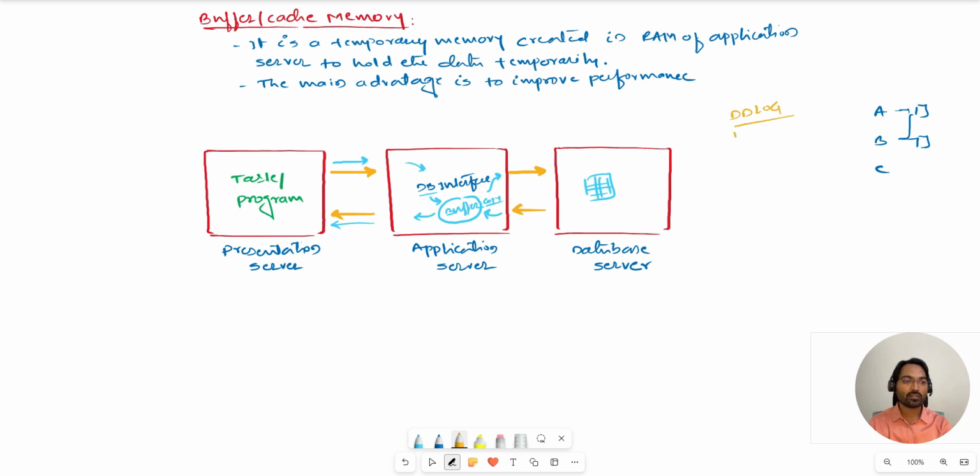This table contains the log. Through a program the table is updated or modified, right? Now what will the system do? Here the buffer synchronization comes into the picture. This table is itself a buffer synchronization. The DD log is itself a part of buffer synchronization. Now what is it going to do?